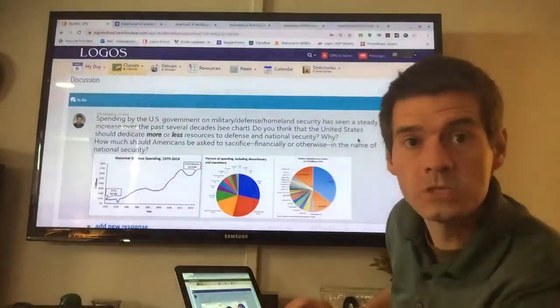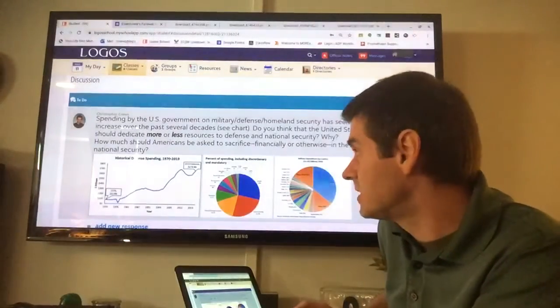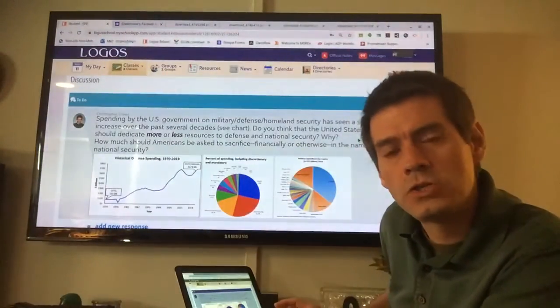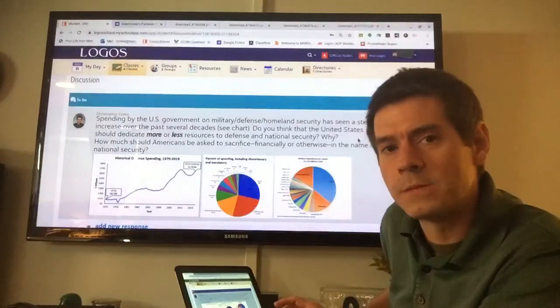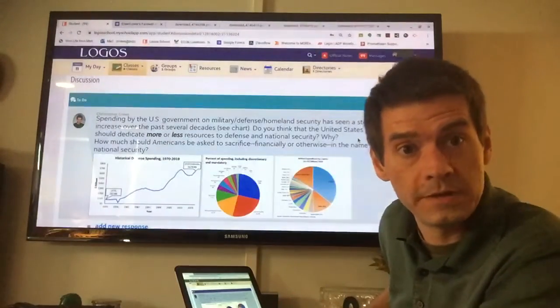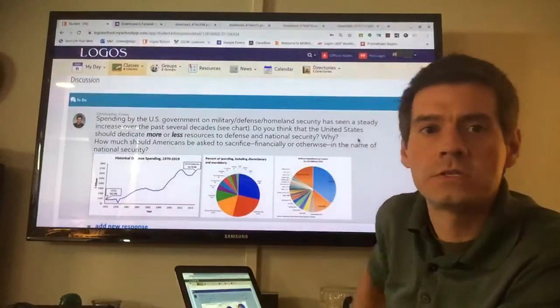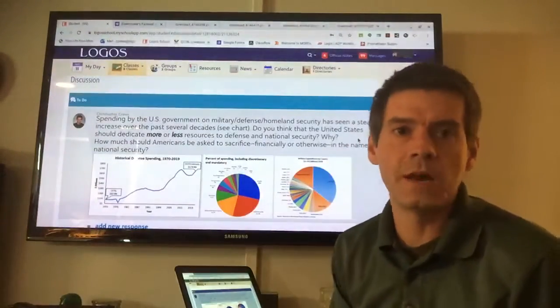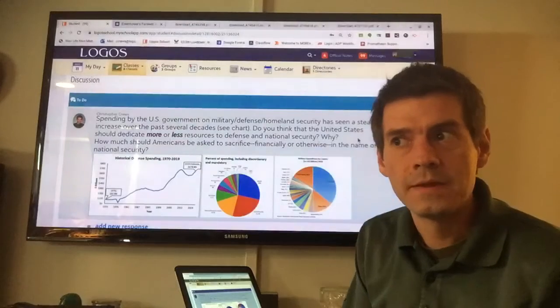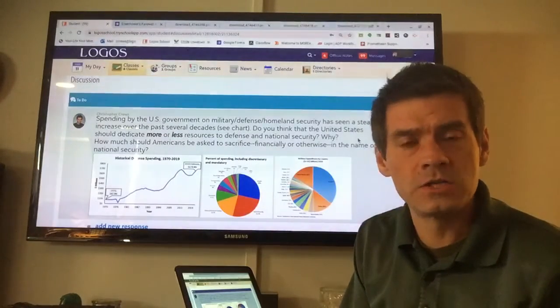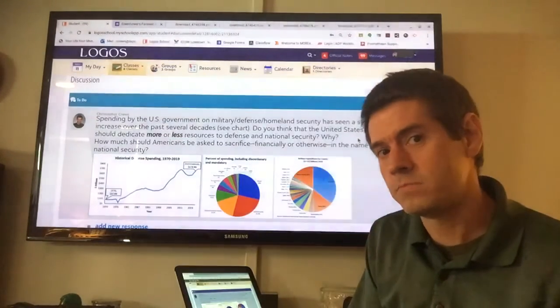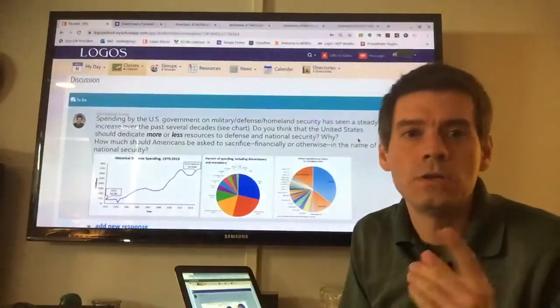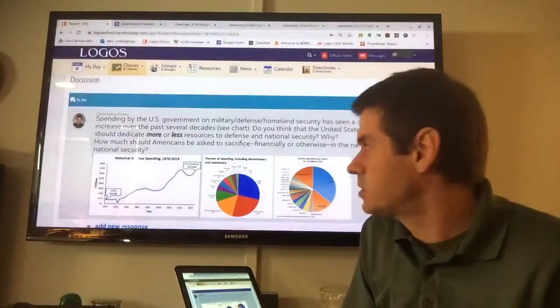Should we spend more? Should we spend less? But not just that. It's not just money we're spending. Should we be willing to give up some of our freedoms, some of our liberties in the name of national security? I mean, paying taxes is one freedom, liberty that we're giving up to pay for all this. But, in the name of national security, should we allow the government to spy on us? You tell me. Answer the question of the day.